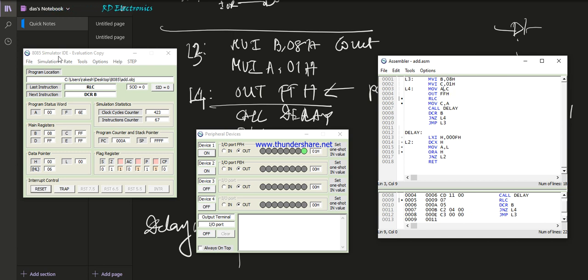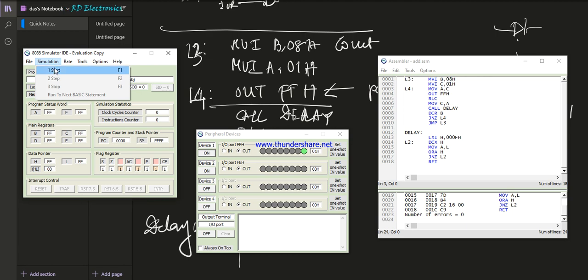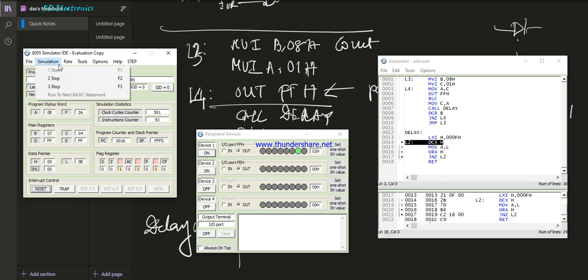Okay, for now see that, in assemble and load operation, first is step by step. Okay, now start this, and after the simulation process the first LED will glow, and now the second process. Now see that in the delay there is delay programming used. Now see that when the accumulator is 0, it comes back to the main program. Now see that, yes, now the LED shifts. Okay, so this is the debugging process to solve the error in a programming method.